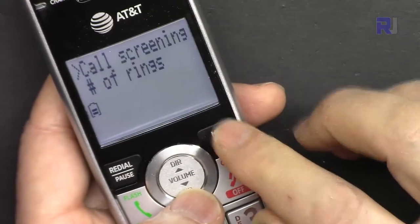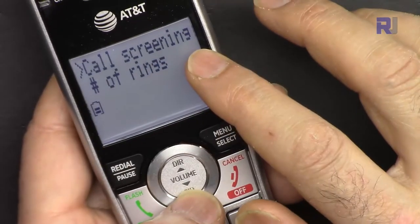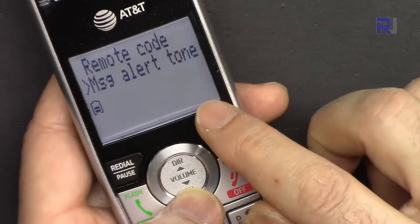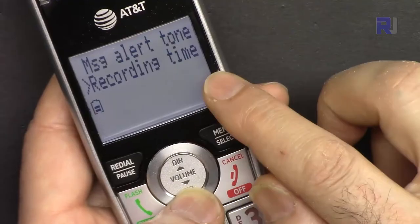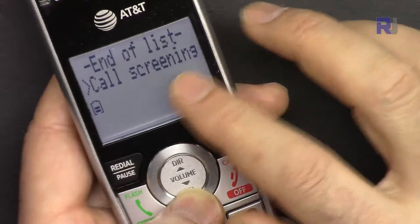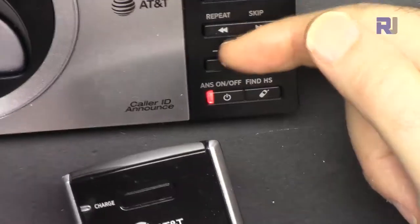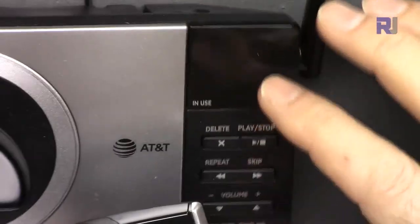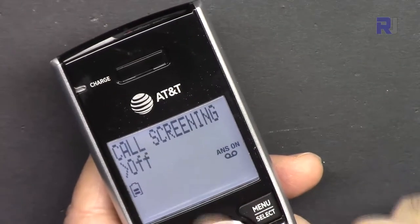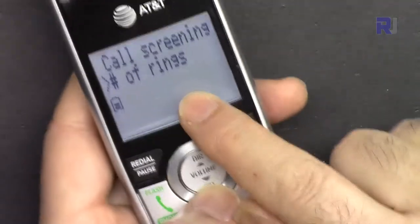In answer system setup, it says call screening. For the call screening, we have one option, number of rings, and then remote code, message alert tone, recording time, and then it came back to call screening. Call screening is where, when people leave a message, it will play it loudly so you can listen to it. That is where we can set call screening on or off. I'm setting it off.